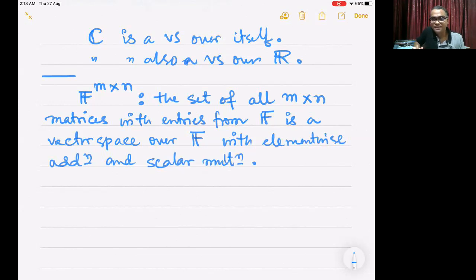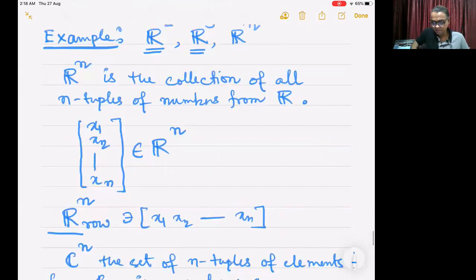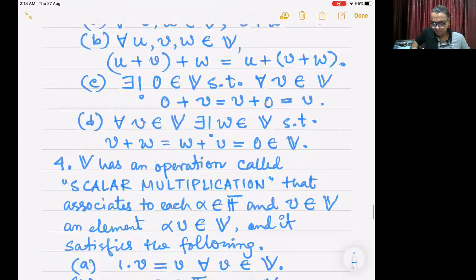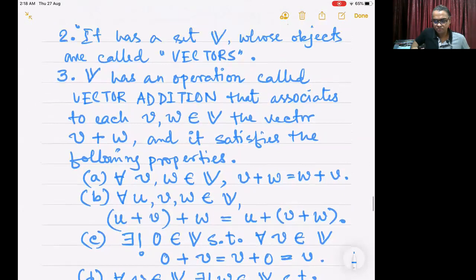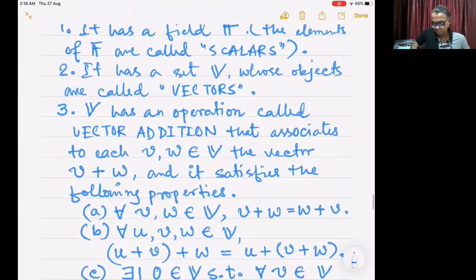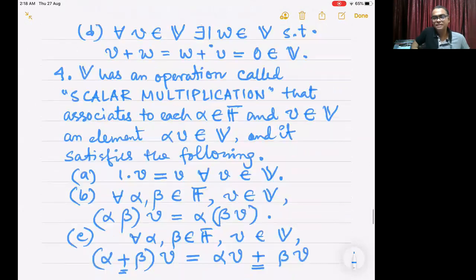So when I say vector, there is no reason why you should think it's only an arrow, something that has magnitude and direction. Those things work only when you were in high school, not anymore. For us now, a vector means an element of a vector space. And what is a vector space? A vector space is a set that satisfies the properties that I have mentioned here. I have listed here the four properties, with property number 3 and property number 4 individually satisfying 4 properties. These are the axioms of the vector space.